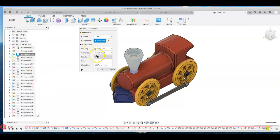And here's where you have to make sure your sheet is right. So the contents, we don't want the full assembly. We want the selected assembly for this one. And we're going to create a new drawing. It's going to be in inches, a sheet size B. Let's make it a sheet size A and do the landscape type look, which I think is this second one.